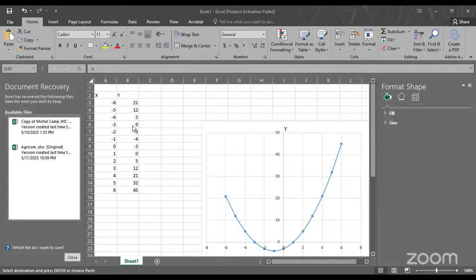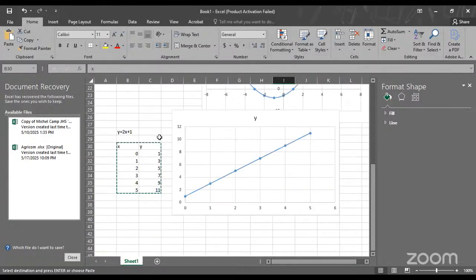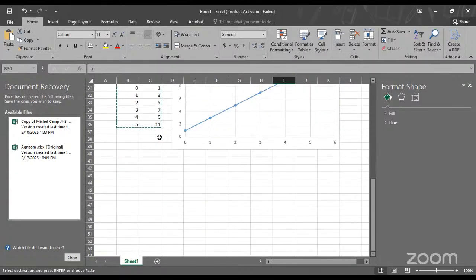So yeah, it was from -2 to this one, right? Okay, so let's do this. I'll form a new one under this. So we have our x values, and then we have our y value. And the range was given to us as well, from -2 to 6, right? So let me just go from -2 to 6.